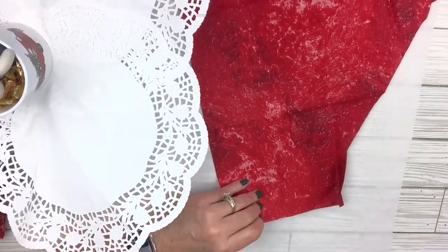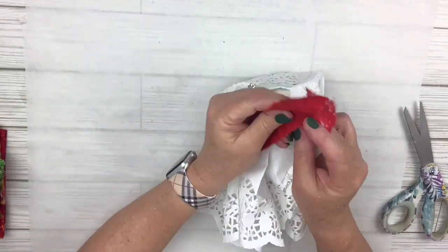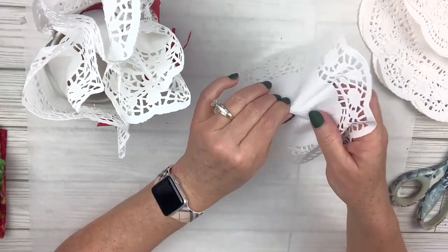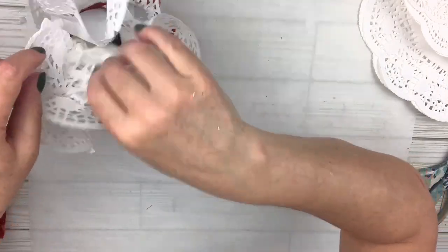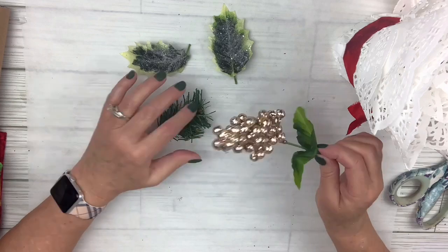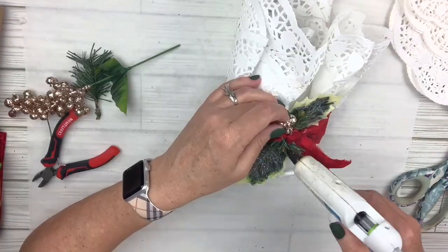I'm going to pull up the edges — the roundest part of the doily. Then I'll take a piece of red fabric, snip the end and rip the rest down so it's nice and cute, and tie that around to hold the whole thing together — a knot and then dovetail the ends. Then I'm going to take two of the small doilies, pinch the middle, and put them in like you would with tissue paper in a bag so you can't see what's inside the mug. I've got these little pieces I save — I'll stick the leaves underneath and glue the berries to the center. I think this one is so cute and festive with the red and white. It would look so pretty under the tree. You have to let me know if this is something you would even try.